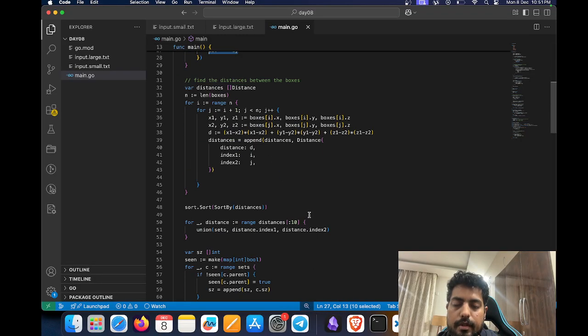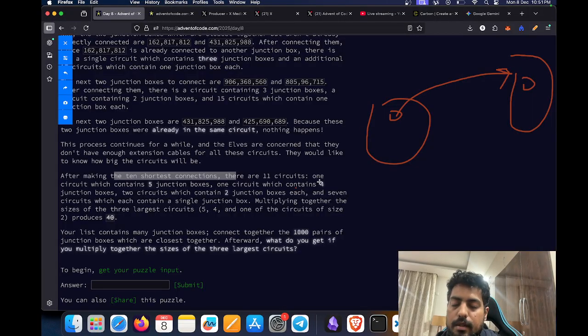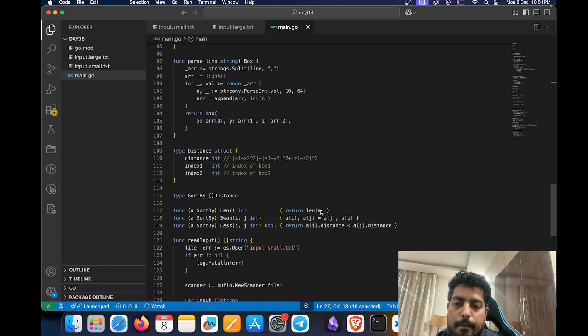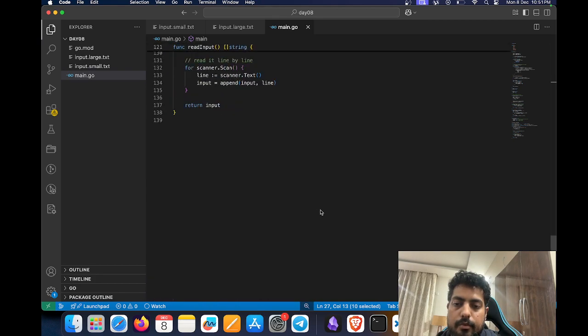Okay, size is already 1 when we are initializing our circuits or our sets. Three largest circuits: 5, 4, 2. So the three largest circuits are 5, 4, and 2.